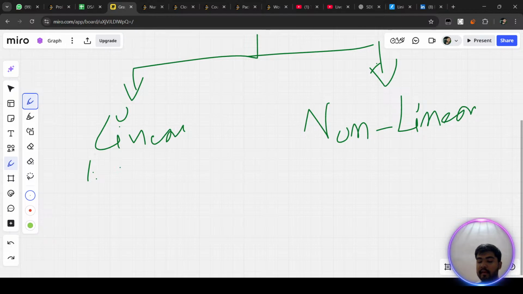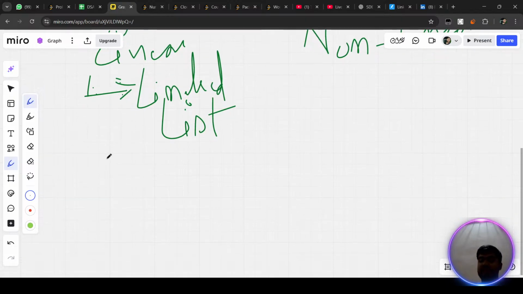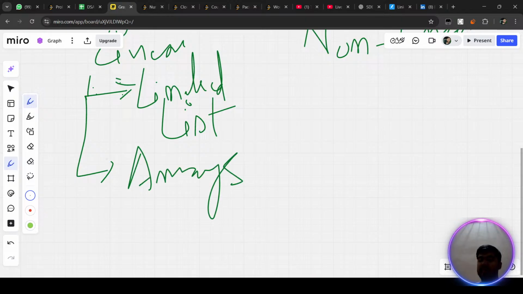So inside the linear category, the first data structure that we have is nothing but a linked list, right? Linked list is a linear data structure. Then tell me what else? Inside the linear category, then we have arrays. Arrays is a linear data structure.